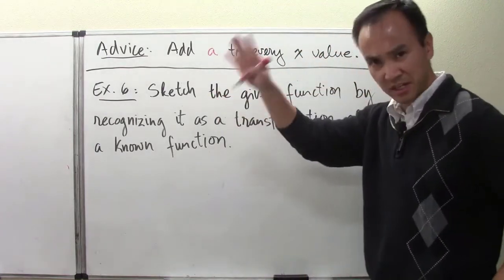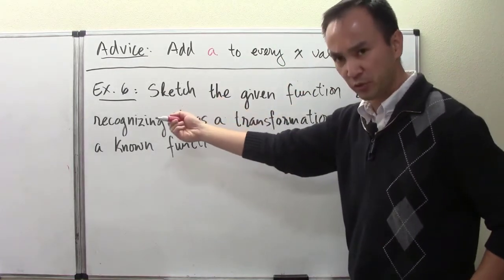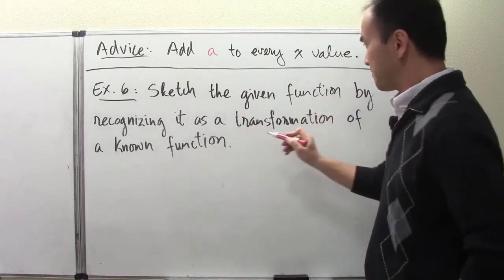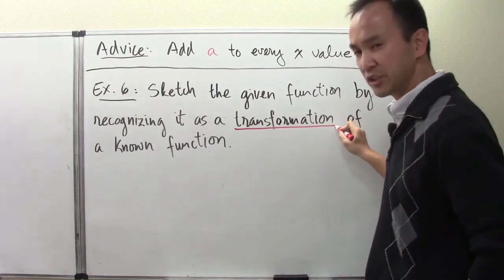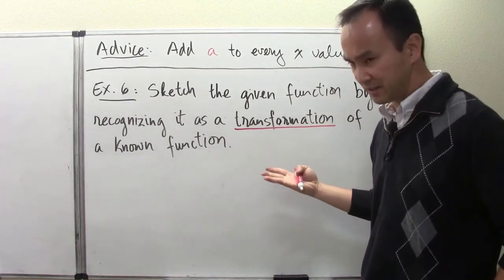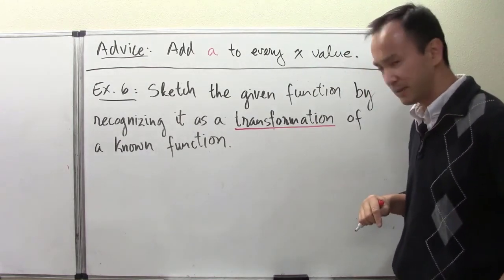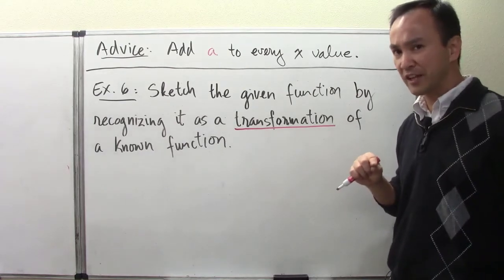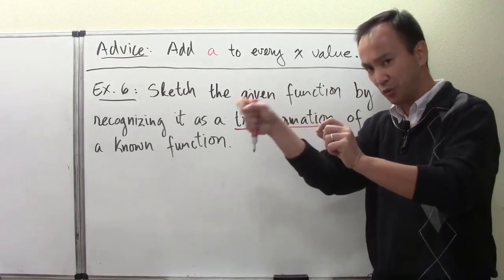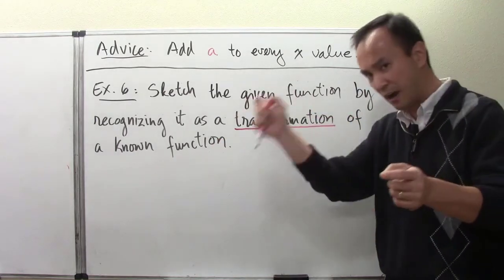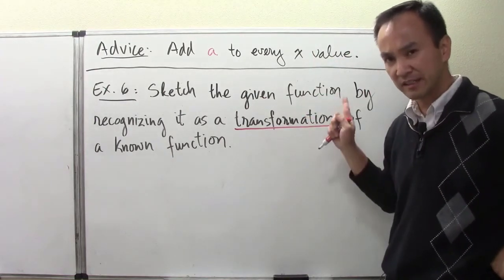So we want to sketch, meaning to sketch the graph, and so that means we're doing that by hand. By recognizing it as a transformation, we want to see the given function here as a transformation. We've done this similar kind of problem often enough throughout this lecture, but we don't want to go back and build everything from scratch. Say, on whatever the given function is, we build a table of values, and when x equals 1 the output equals this, and when x equals 2 the output equals that, and then we create the graph by tracing out the points. That's not how we're going to be doing the sketch right here.